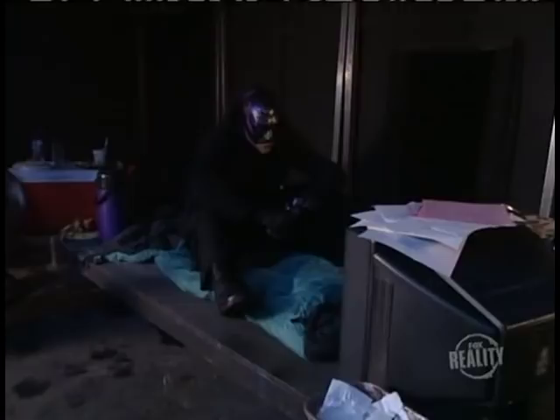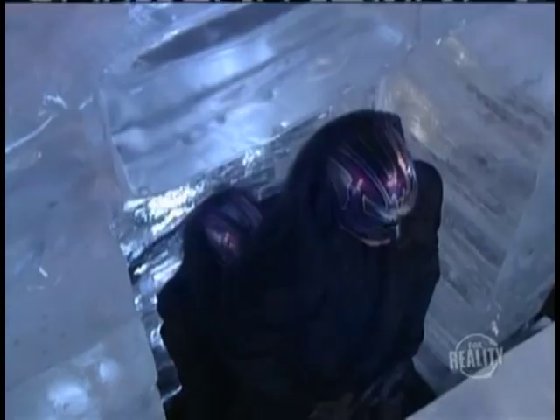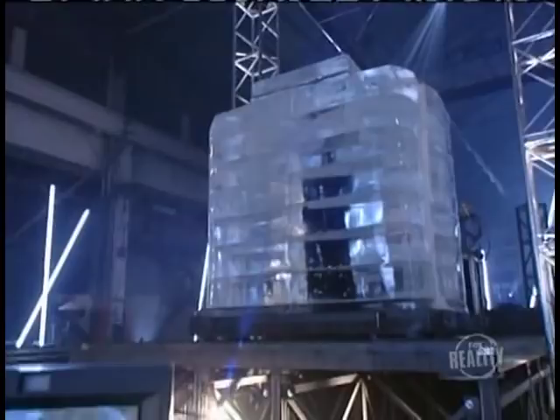Once he's out, the magician makes his way to a small compartment hidden in the platform. Inside are all the comforts of home — a bed, food, and drink, even a television to watch live news reports covering his frozen-in-a-block-of-ice trick supposedly taking place above him. Over the next seven days, the magician and his body double take turns standing in the ice and chilling out in the room below. But whose vital signs are being monitored? The assistant's heartbeat is what's going pitter-patter on that monitor. And when the magician is replaced by his double, a videotape of the real magician is played back on screen, fooling innocent passers-by. Finally, on day seven, a wide-awake and refreshed magician emerges.